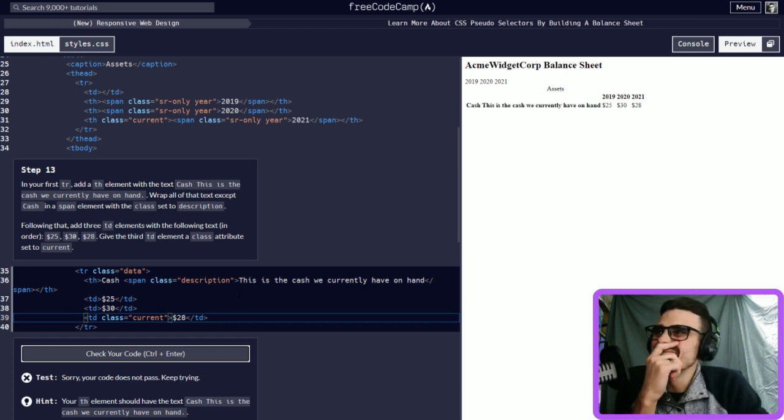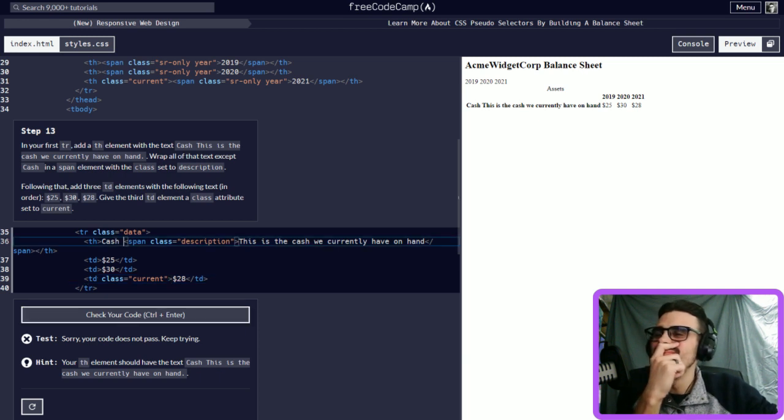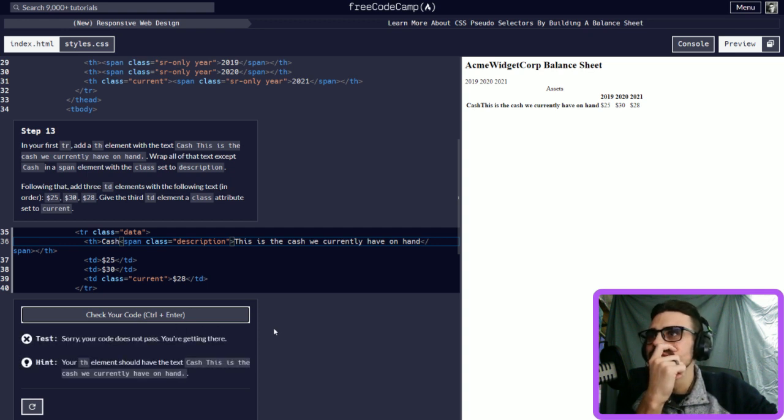Add 3 TD elements. Just because I added a space? No. Oh, it wasn't exact.